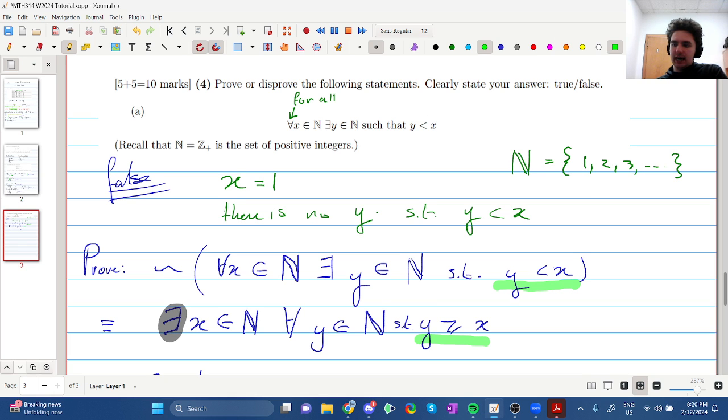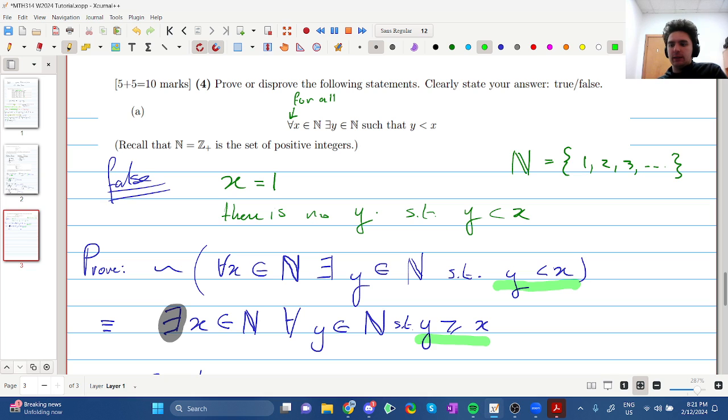Should we always just negate the statement for proofs? I mean, yeah, if I'm trying to prove something to be false, logically this means I have to prove the negation. And I think they expect that of you. I'm not writing or marking this test, but I think they expect you to understand that if you're trying to prove something false, you have to prove the negation of your original statement.